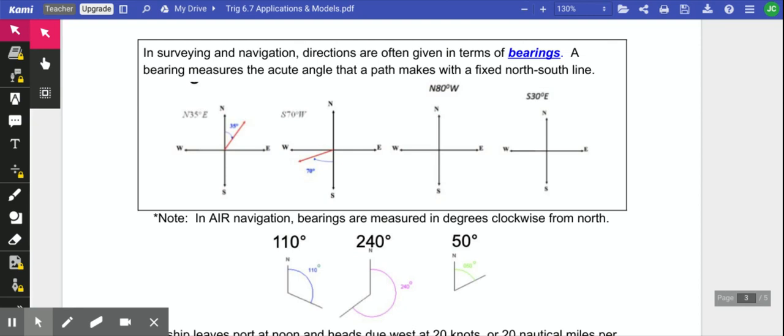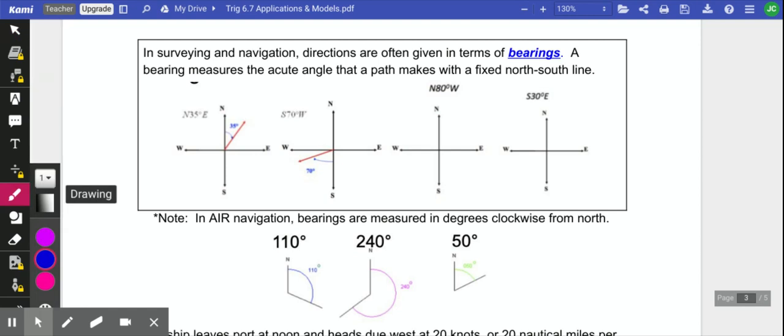One of our applications of angles and trig is in surveying and navigation. So if you are navigating, particularly a boat or an airplane, you don't have roads to follow. And so we need to have directions so you know which way to go. And just saying north, south, east, or west isn't good enough because that's only 4 directions in the whole wide sky. So we use angles to explain which direction you should be going.